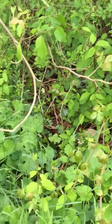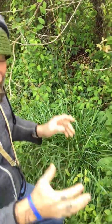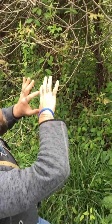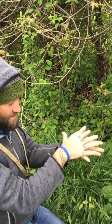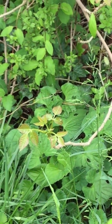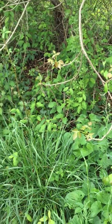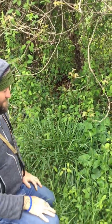And another cool thing about poison ivy, and I've talked to botanists, and a lot of people that study plants don't agree with me about this, but I've seen it, is that it will camouflage itself to look like other plants. So if there were sassafras trees all around here, when these leaves mature, they would take on some of the characteristics like thickness and size and the edges, whether they're toothed or not, of the sassafras leaves. So this plant will actually camouflage itself to its surroundings. And I think that's part of its warrior protector status. You've got to pay attention. It wants to get the people that are blundering in, that are destructive, that don't belong there and aren't paying attention. So now I really love this plant.